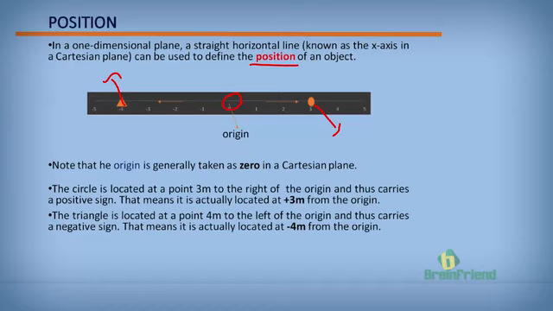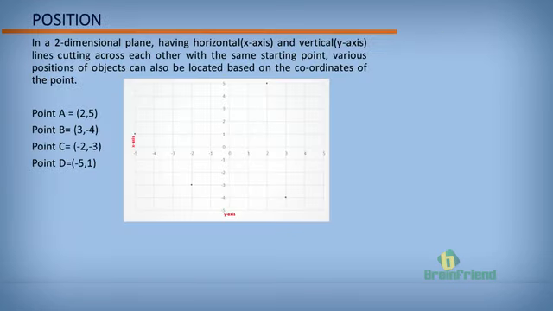So the position of this ball is on position 3, while that of the triangle is on position -4. Because as we said, to the left of the 0 is negative, while to the right of the 0 is positive. You can either write it as 3 or +3, knowing that when there's no sign, it indicates a positive value. So the position of this circle is actually +3 of the origin, while the position of the triangle is -4 from the origin. So these signs, the plus and the minus, give us the direction of the ball and the triangle respectively.